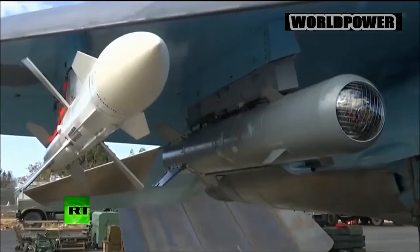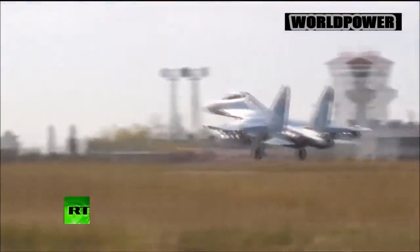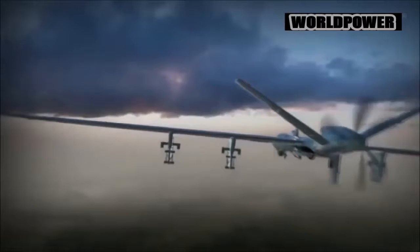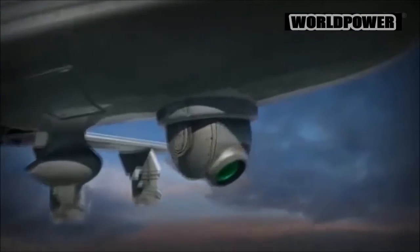The missiles also possess inertial guidance. Aerodynamically, the R-77 is distinctive among air-to-air missiles in that it uses grid fins, an innovation that greatly increases the surface area versus traditional fins. This allows the R-77 to maneuver at higher angles of attack. These fins are also foldable, allowing the R-77 to be placed in internal missile bays of some aircraft.